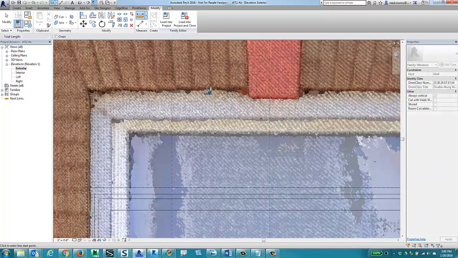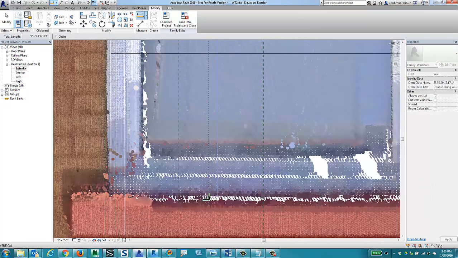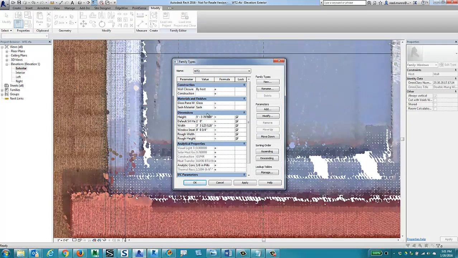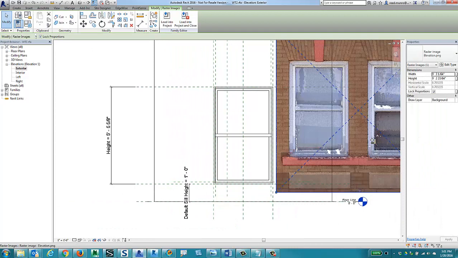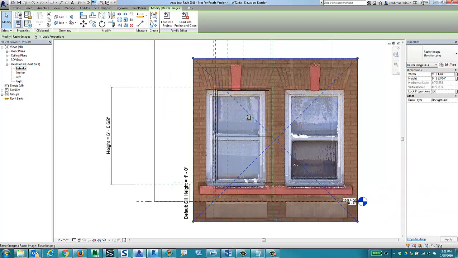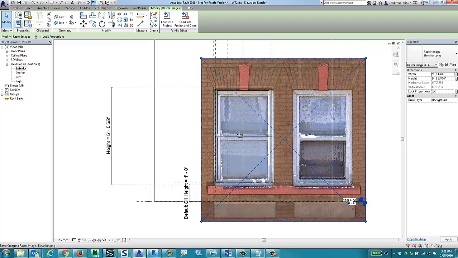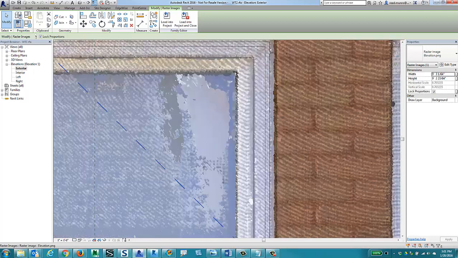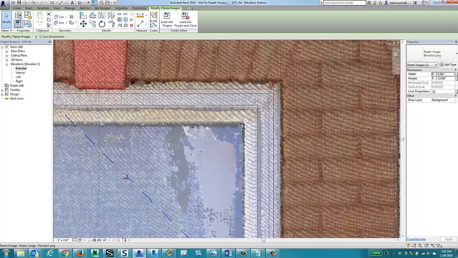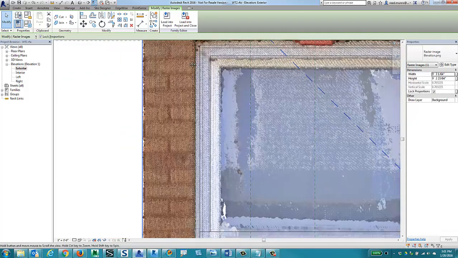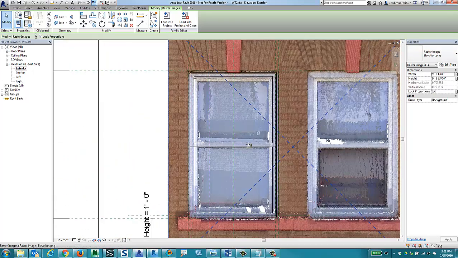And maybe you want to take a few more measurements just so you can get better accuracy, but it's up to you. So, right, and we're 5'5" and a bit, and I'm going to take that, plunk it in there as well, apply, okay. So I have my window now that's the right size as far as the physical exterior of the window, or the extent I should say. And I'm going to try and just squeeze it in there as tight as possible. Okay, and double check the other side, so we got a nice tight fit in there of that window. So we are fairly confident that this is pretty accurate.